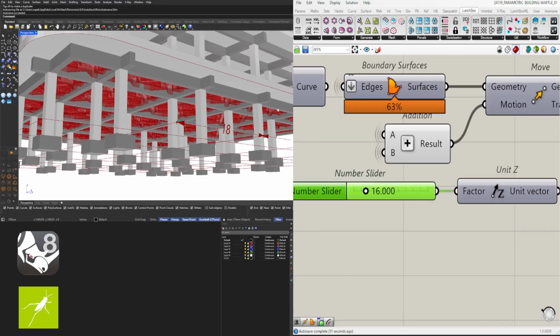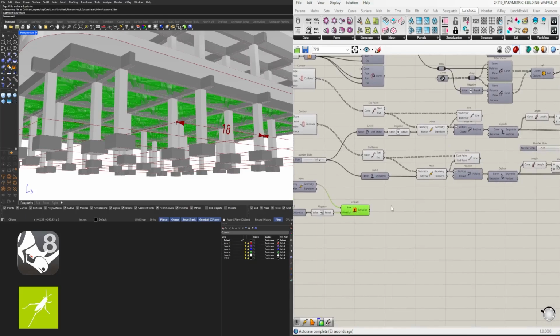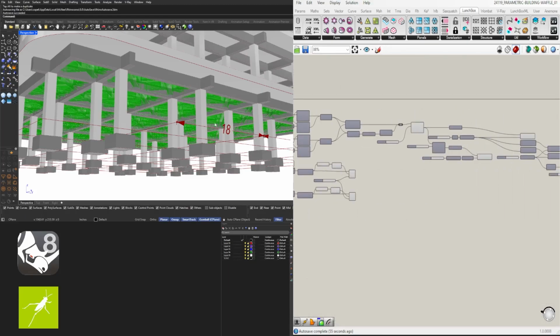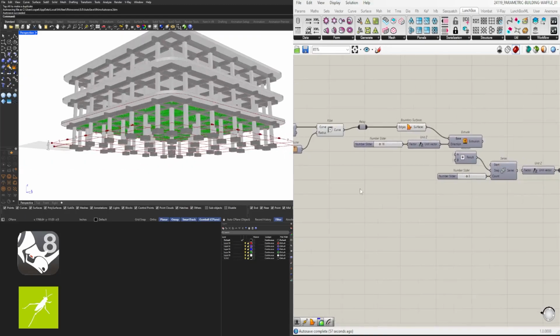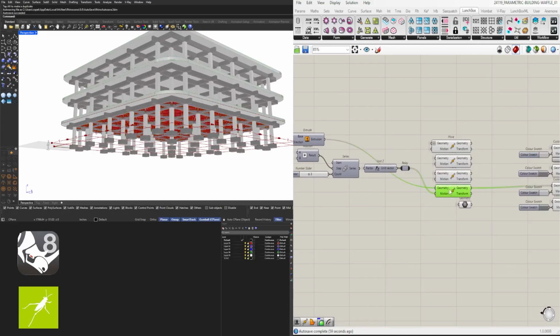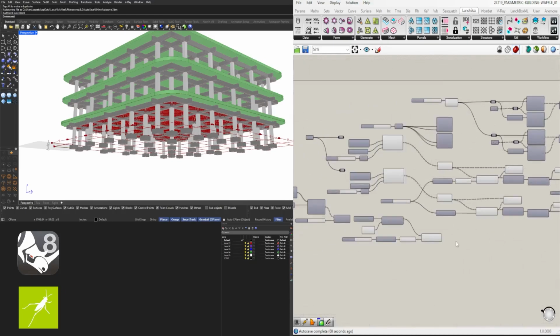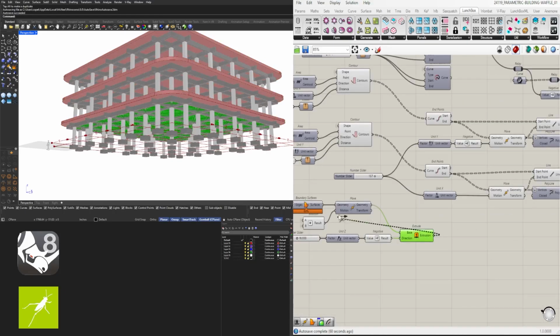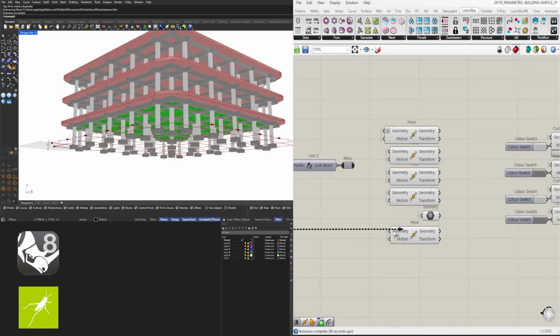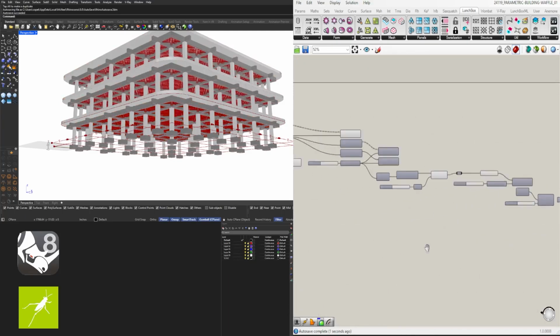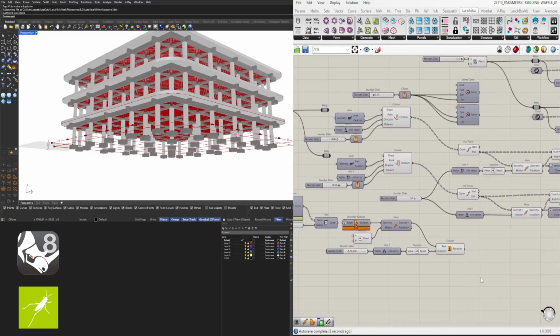Maybe 16 or so. And then using this, we can array it vertically again. So I'll copy this component, slide it down, tap Alt, and I will array this one as well. And then hide the input for this one.